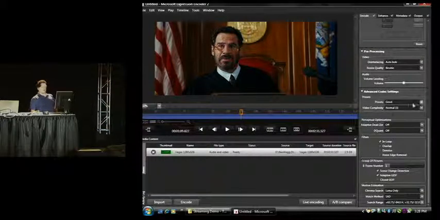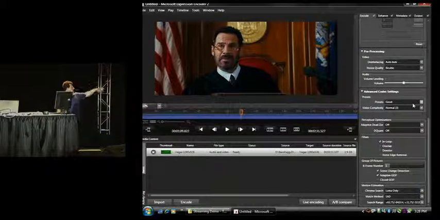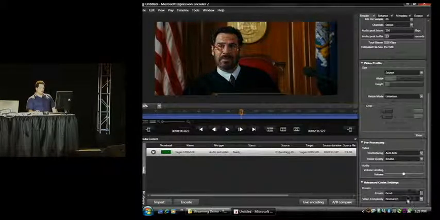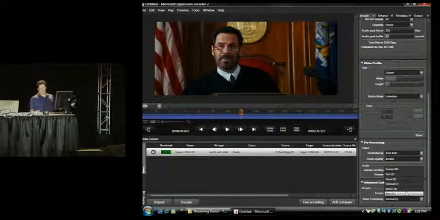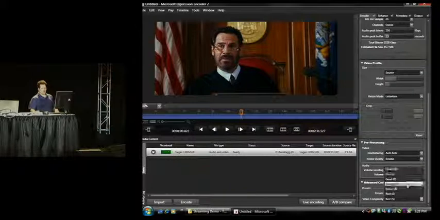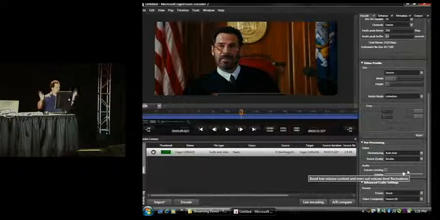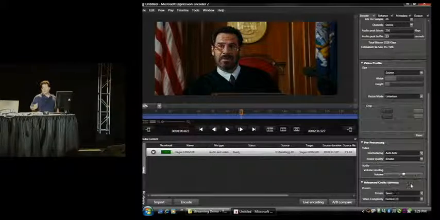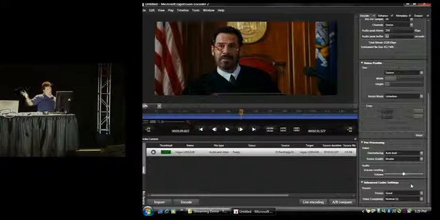Of all these advanced features from the VC1 encoder SDK we recently released, all the enterprise compression tools will be adapting this functionality as well, but we spent a lot of time on how to refine basic presets of that. So one thing we have is video complexity settings from fastest to best. You just pick best, say I don't care how long it takes, make it look awesome, or you can say fastest, I don't care how it looks, I need to get to my client in 3 minutes, or somewhere in between the two. And for the normal setting, we've done a lot of work to figure out what's pretty fast and really pretty good.